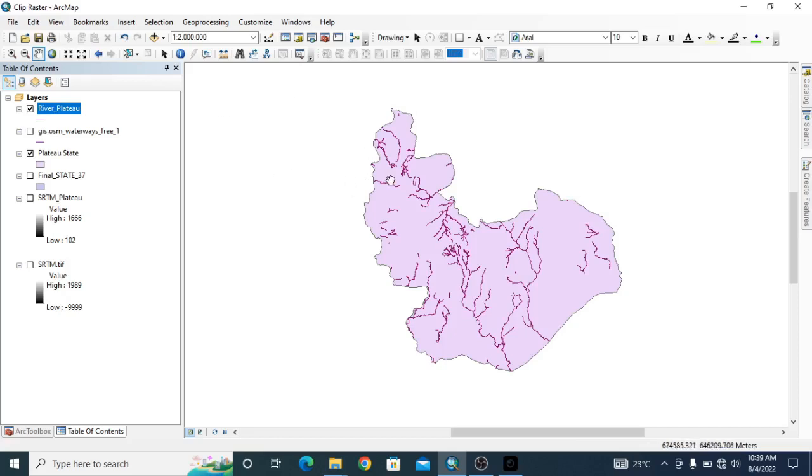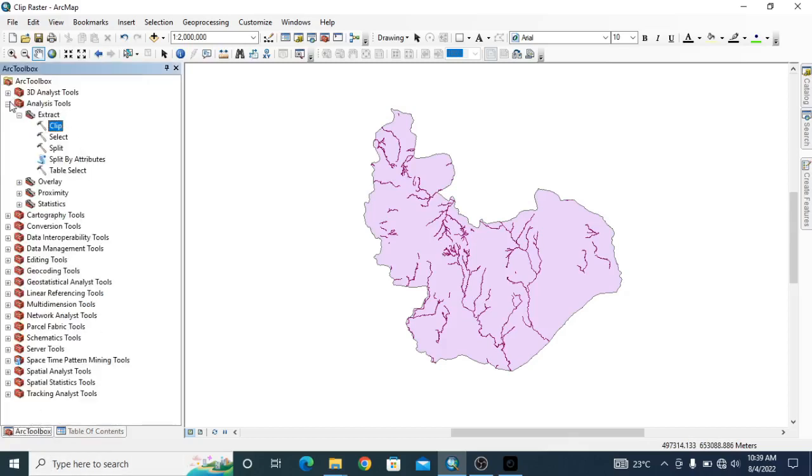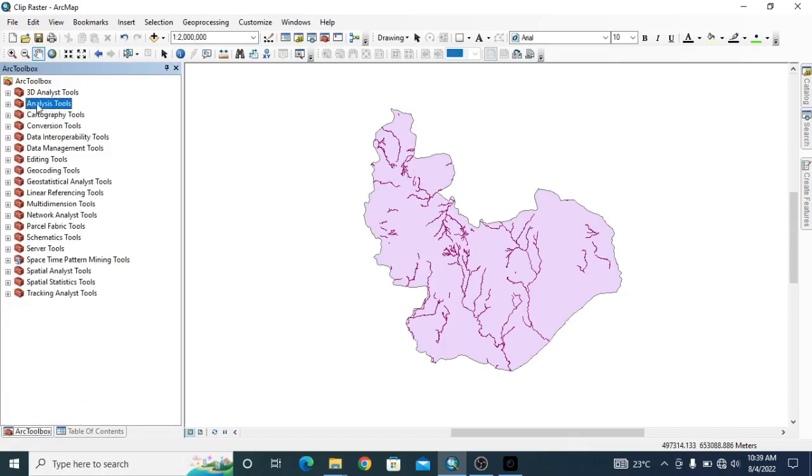You can clip out any form of vector files, whether it is a polygon file or a point feature. You can follow the same process. As far as it is a vector file, make sure you follow this process through the analysis tool, and if it is a raster file, you need to follow through the data management tool.